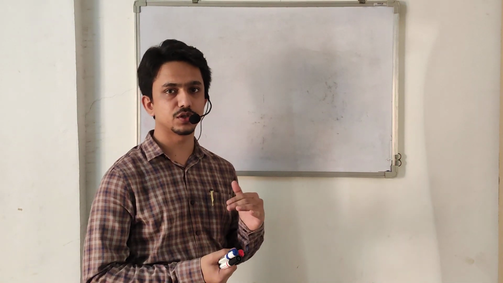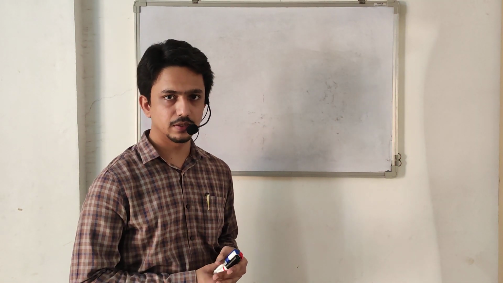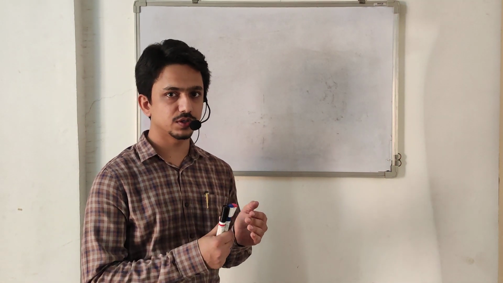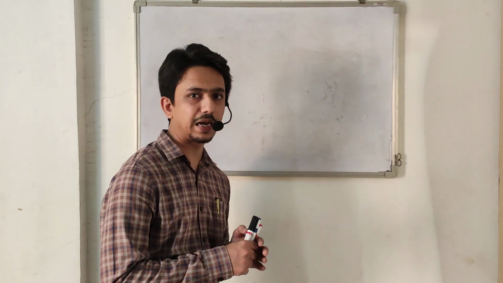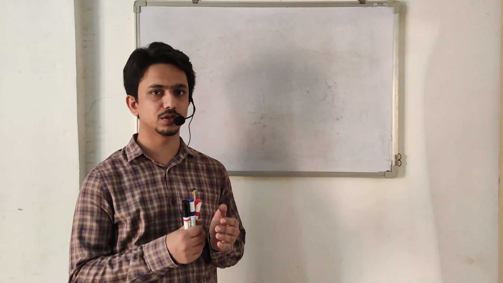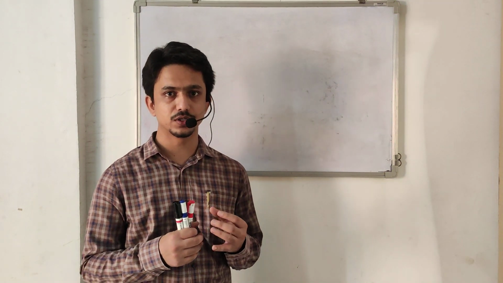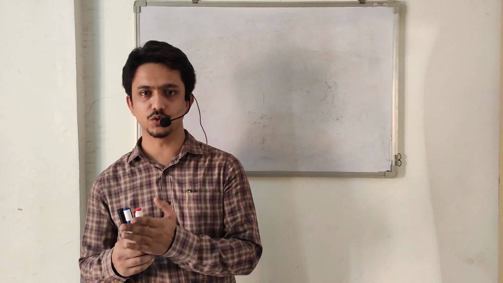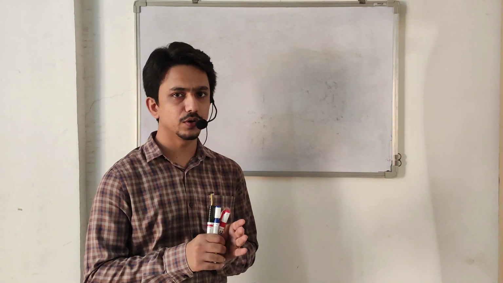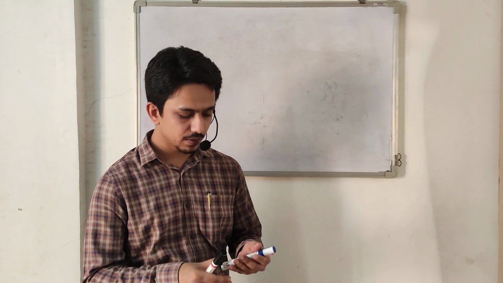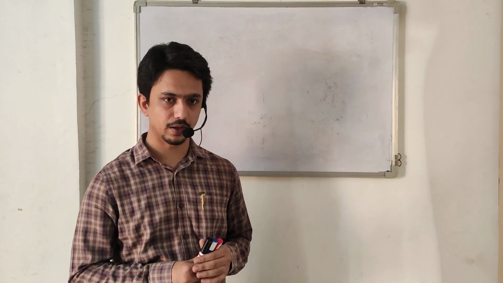Today's lecture is on neuroglia. In the last lecture we talked about the histology of the nervous system. We described that the nervous system is mainly made up of two types of cells. The first one is the neuron, which is the true cell. We can say it's the structural and functional unit of the nervous system. We already described the neuron in great detail, but today we talk about the neuroglia.